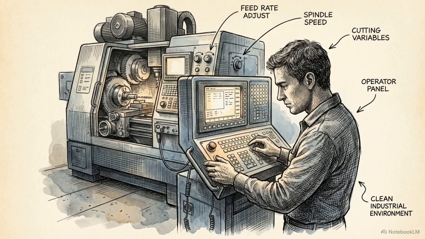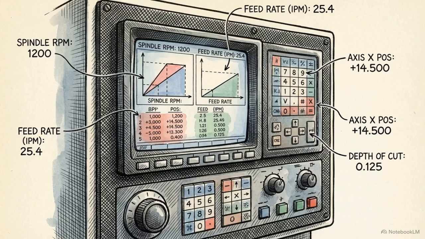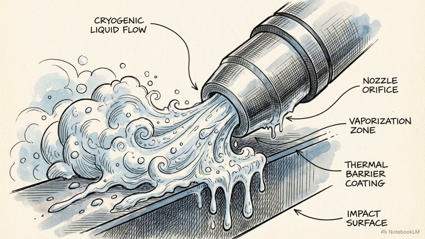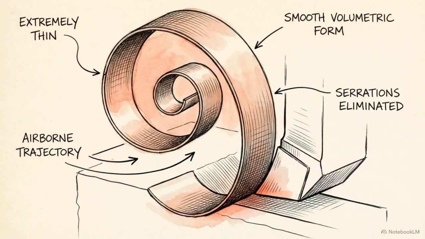Engineers fight back against this friction by manipulating specific cutting variables to force the metal into a safer, more efficient chip morphology. Advanced lubrication strategies, ranging from cryogenic cooling systems to simple coconut oil, drastically reduce chip thickness and eliminate the dangerous serrations commonly seen in dry milling.